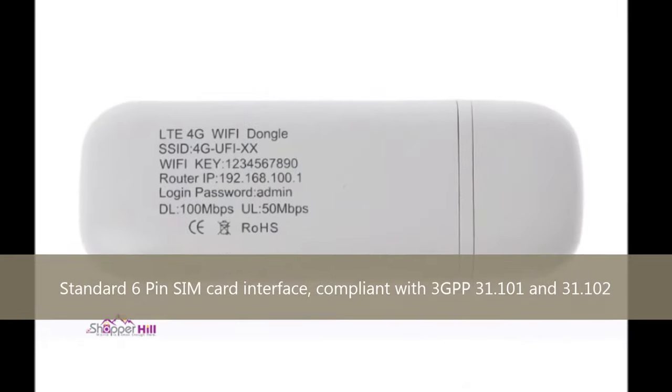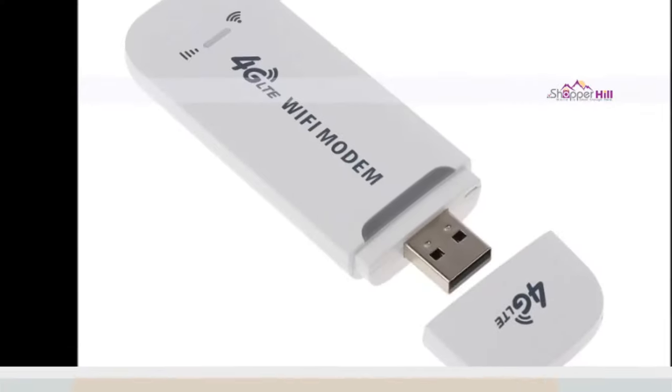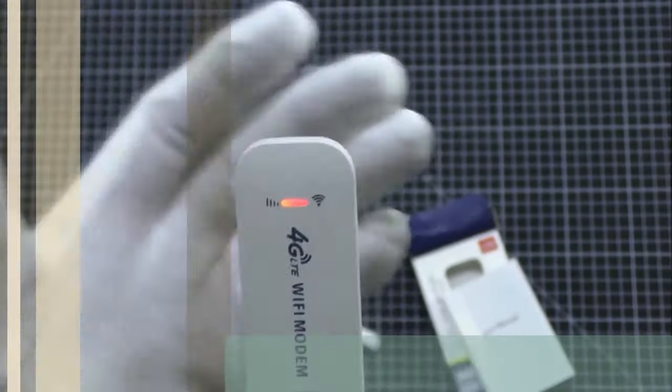Standard 6-pin SIM card interface, compliant with 3GPP 31.101 and 31.102. Standard USB interface, and powered by USB 2.0.